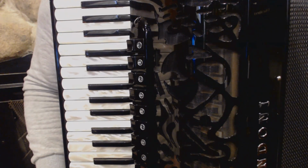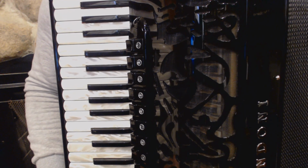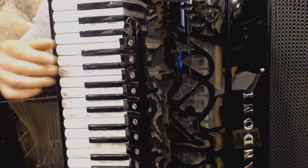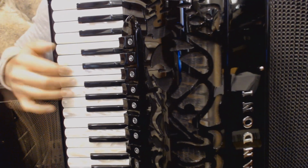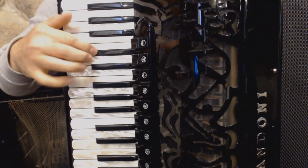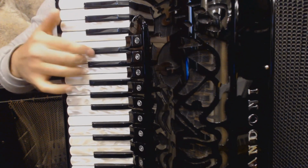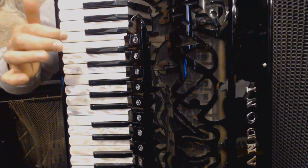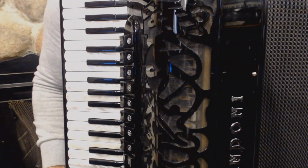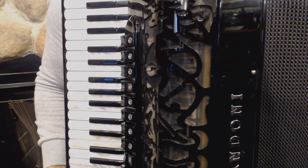The most classical fingering is 2 and 3. And you can use this fingering on white keys and on black keys. The next fingering is 1 3 2 3 2. And you can still use this fingering very well with white keys and black keys.